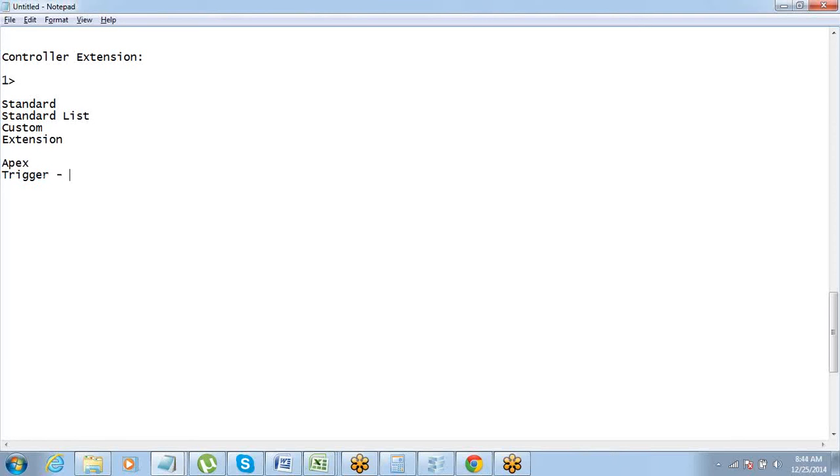Trigger primarily works with a DML operation. What is a DML operation? Any insert or update or delete which is happening on the database, you can execute the code there before the record gets edited, updated, or before the record gets saved, before the record gets deleted, or after the record gets deleted. Some code you can execute, that is called trigger. So we are going to talk in details about the triggers in tomorrow's session, and we'll see a few examples on the triggers so that you understand triggers clearly.